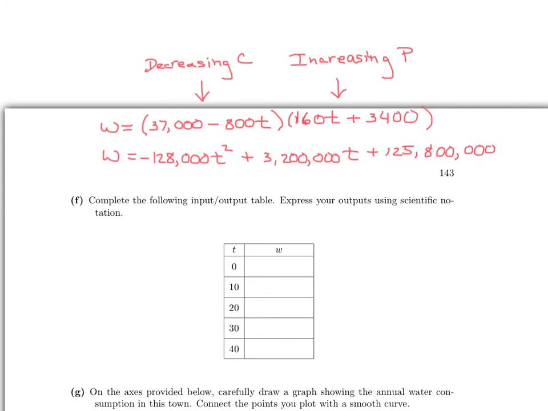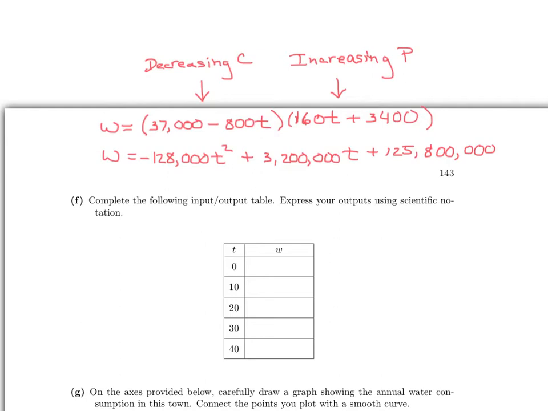Okay, let's do a brief recap before we move on to part F. We've created a function that will estimate the town's total water consumption over the course of a year, which we're calling W. We calculated this function by multiplying each person's water consumption over the course of the year, which we're calling C, that's the per capita water consumption. We're multiplying that by how many people are in the town, which is P, the town's population. We assumed that each person's water consumption was decreasing linearly, and that gave us this formula. So this represents per capita water consumption, or each person's water consumption over a year.